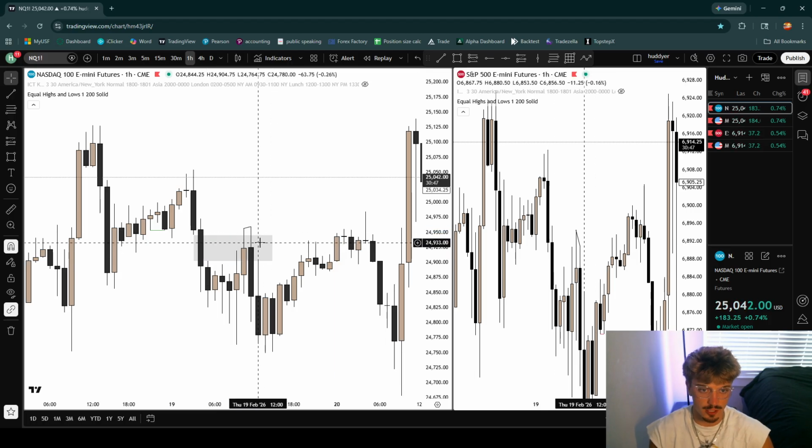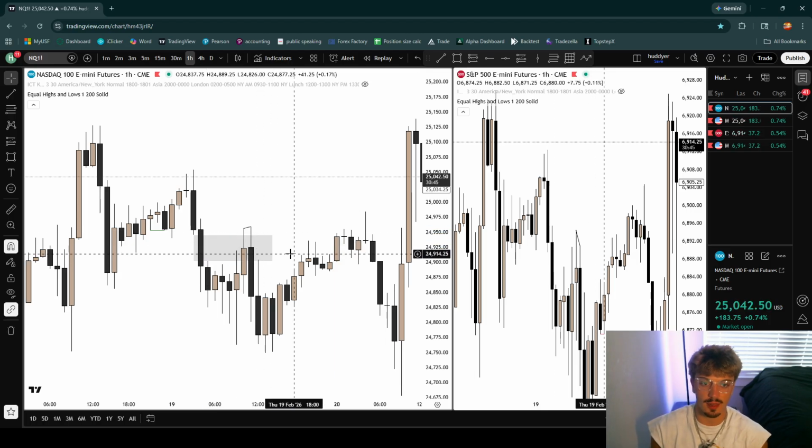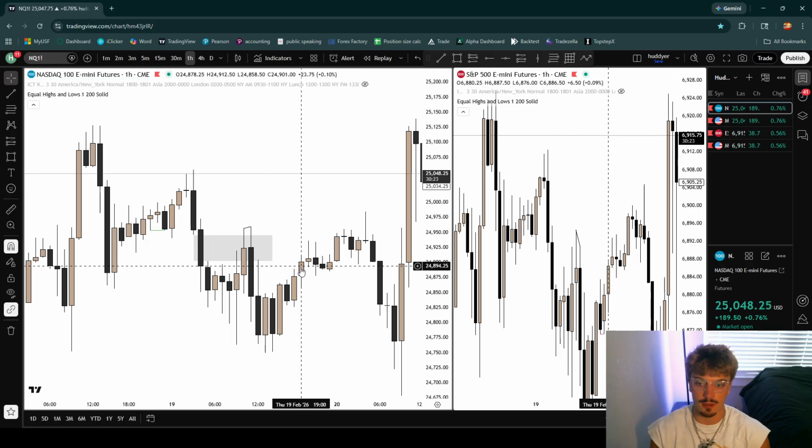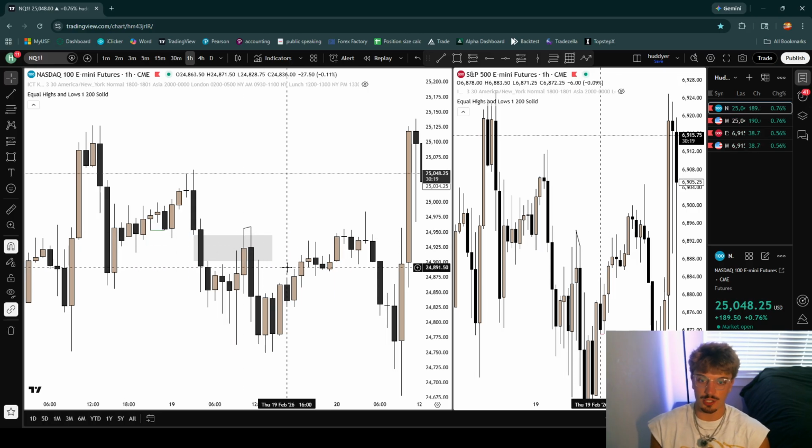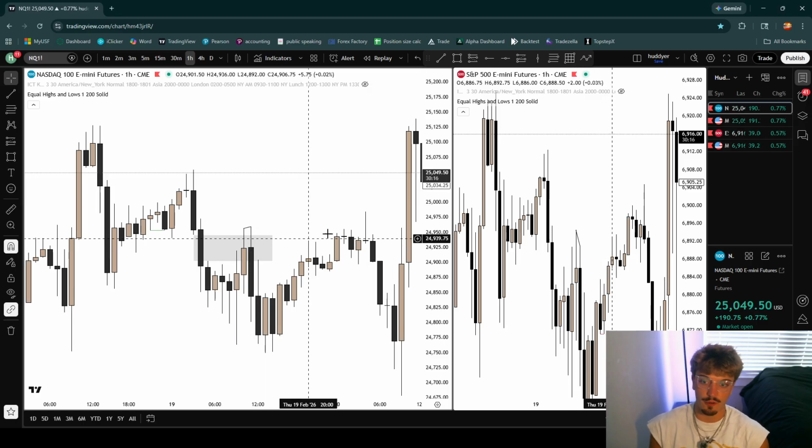So we're not going to be using SMTs unless they are lining up with some sort of fair value gap, right? Any high or low getting swept out means absolutely nothing without A, higher time frame confirmation or conviction, being your draw on liquidity, and then B, some sort of lower time frame confirmation, right? So you can't just use any sort of 1-minute sweep or any sort of 2-minute sweep. It has to be lined up with something else, right? You can find a sweep in an SMT in the 1 minute, but make sure it's backed up by some sort of fair value gap, right?